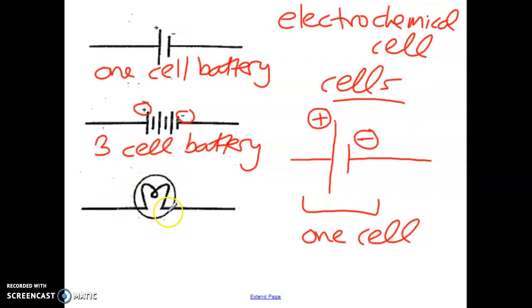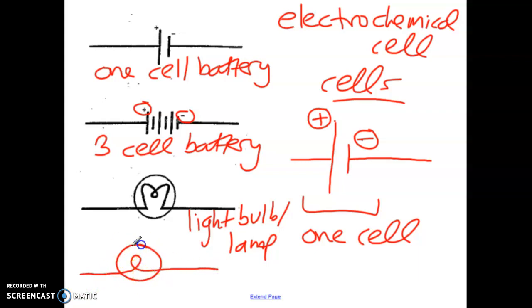So this picture here is actually a more complex version of the one I'm going to show you, but this symbol is representing a light bulb, or remember we can call that a lamp also. So it's a line, and then there's kind of like a squiggly M, and then another line with a circle, but I'll show you an easier way to draw it. What you can do is draw a line, make a loop in the line, and draw a circle around the loop. Okay, so you can choose, both of these ways are correct. They're both schematic diagrams representing light bulbs.